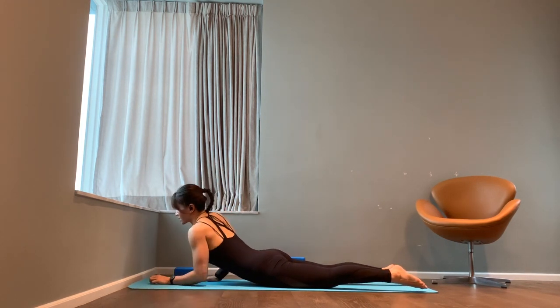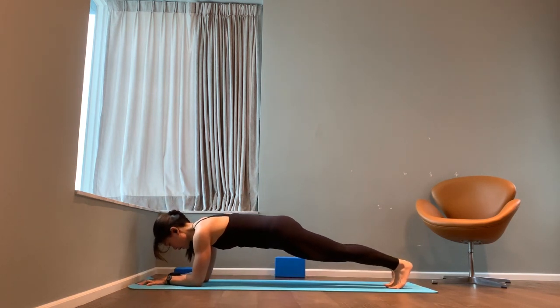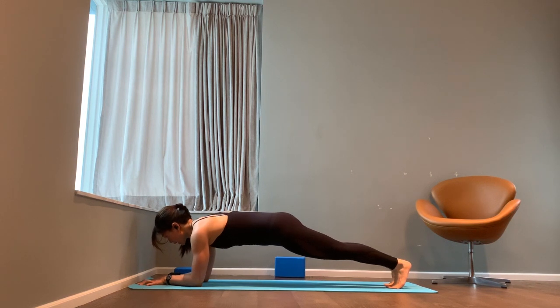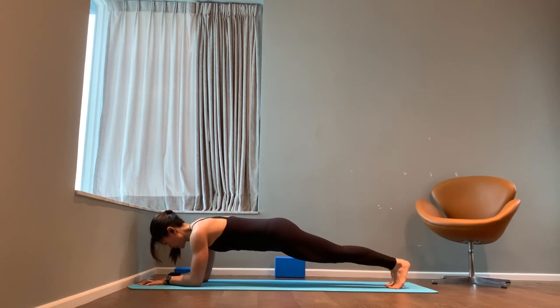And this time, exhale, lower down your forearms to the floor. Pressing down your forearms, lifting your knees. Keep your shoulder, hips, and feet as a straight line. We're just going to hold here for 10 seconds. When you have a stronger core, the body weight may be the same, actually it should be the same. When you are doing any unbalancing poses, the body will feel lighter because the weight distribution is more centered when you know how to engage your core muscles.